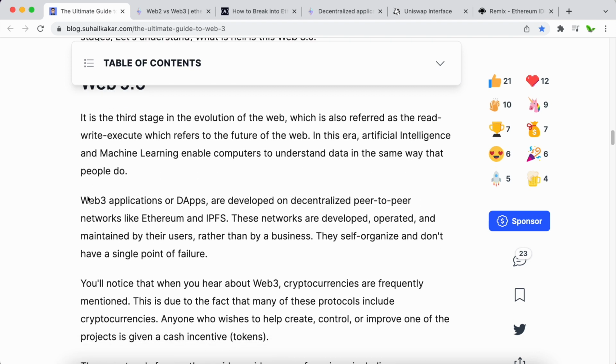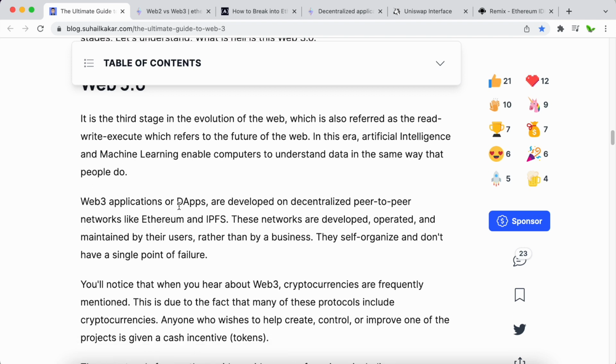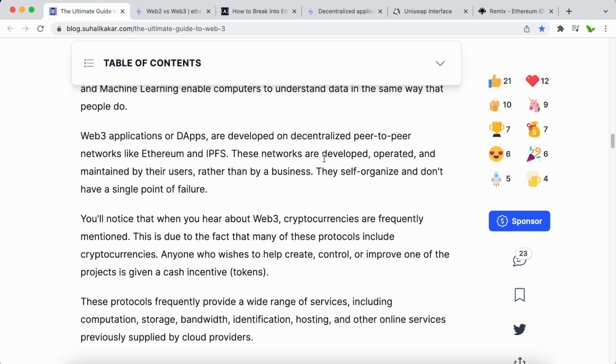Okay, so Web 3 applications, or DApps, decentralized applications, are developed on decentralized peer-to-peer networks like Ethereum. So this network is developed and also maintained by the users rather than by businesses.